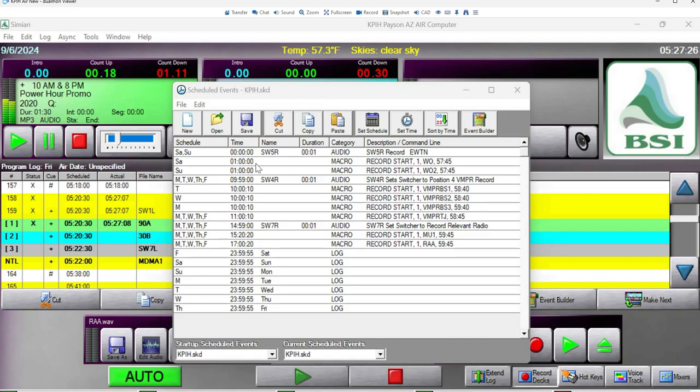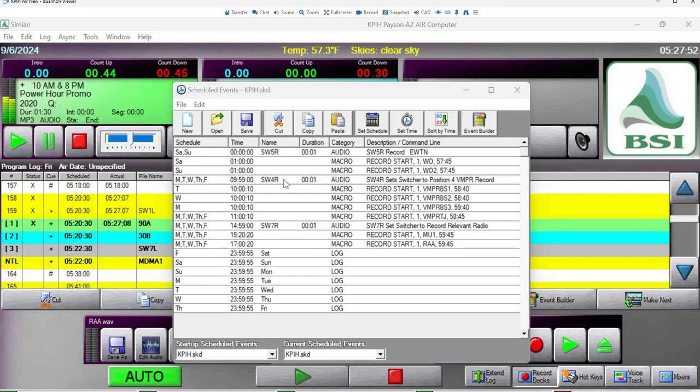I know that this one is wrong because one of these needs to be at 4 o'clock, and I'm going to have to come in here and change this, and I have to really double check and be sure, but WO2, I believe, is at a different time, and I'll come back and change that. But this is World Over, which records for 57 minutes and 45 seconds on Saturday and Sunday, and we play those back again.